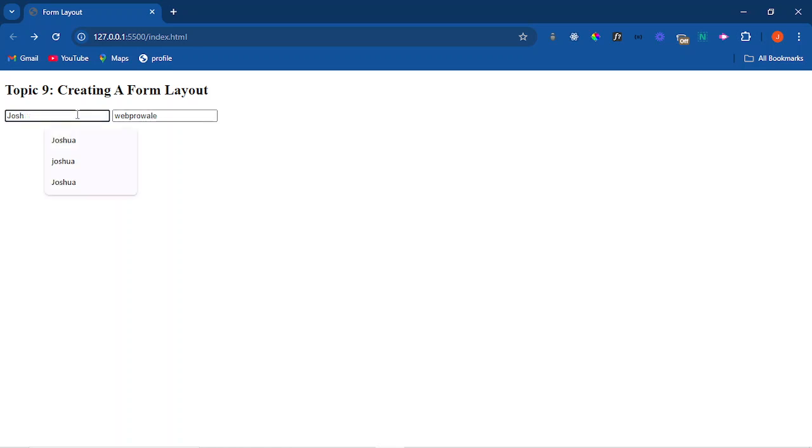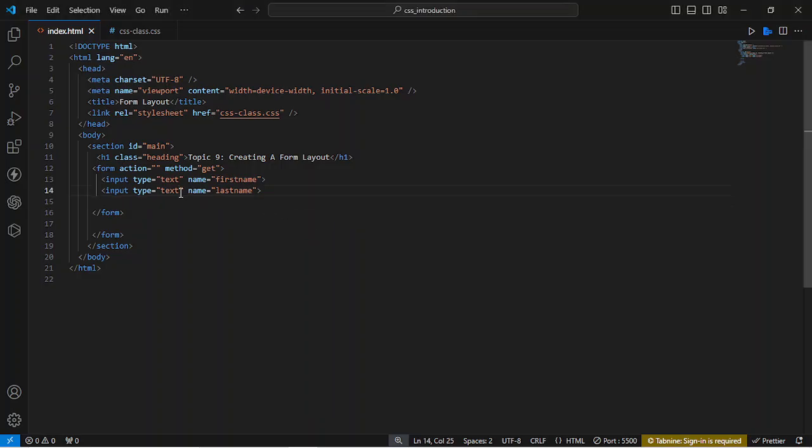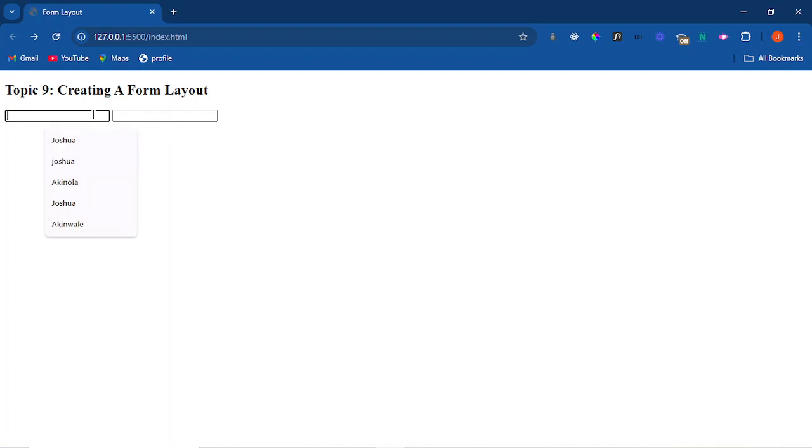So yes, we can add a number, but let's assume we put a number here. Let's see what will happen now. A number, very specific. Okay, we want a number. Yes, you can use Joshua here. You can see that we can't use anything here. The reason is that this input is only for numbers, and any text cannot be treated as a number, but any number can be treated as a string, which is in the form of text. So that is what happened here.